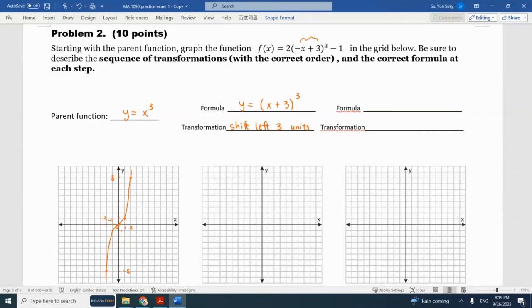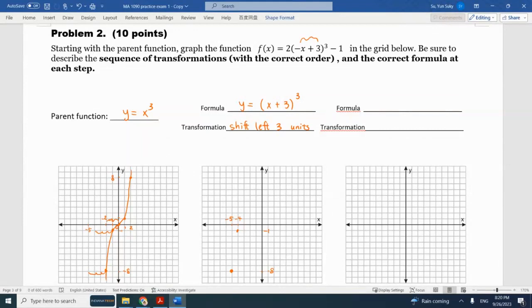Okay, everybody? So we have 5 key points. Let's look at this. 1, 2, 3. Shift left 3 units. Then we're at minus 5. 1, 2, 3, 4, 5. Minus 5, and minus 8 here. So with this point. And then this key point, 1, 2, 3. So shift here, it becomes (-4, -1).